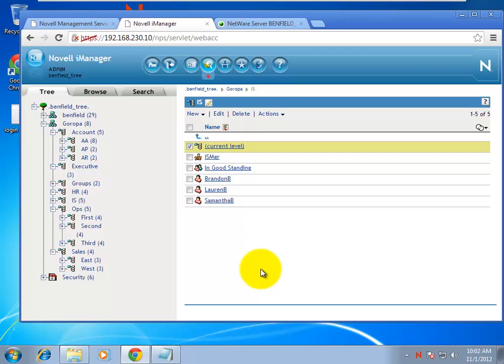Also, it's very common to think that you created an AP or an AR folder, and then you're mapping to it, but it doesn't exist. You think you created the whole structure, and all of a sudden the folder just doesn't exist. You didn't create it, or you called it something different.